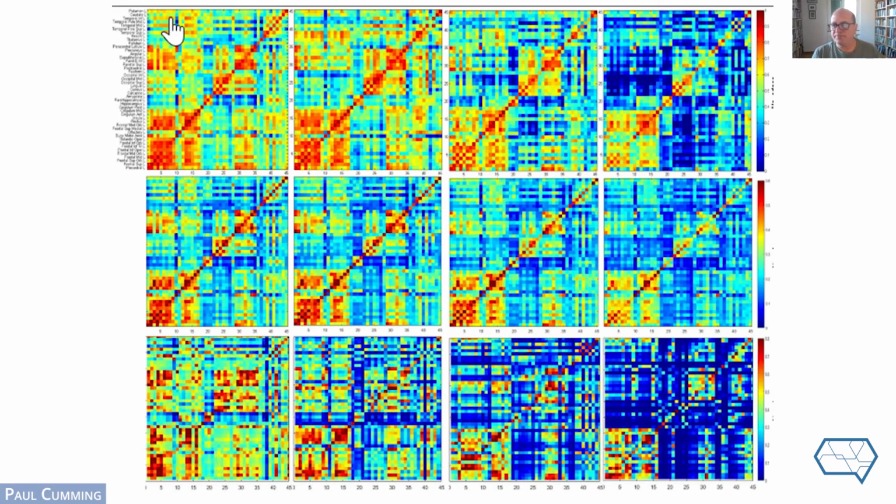Next slide, please. Now, it's a very nice pattern for wallpaper or something like that. These are correlation matrices. So rather than considering an individual brain region, here we see FDG PET results in a whole series of subjects. Each one of these matrices is a grid, and it shows the correlation matrix between glucose consumption in 45 regions of the brain, correlated with every other of the 45 regions.